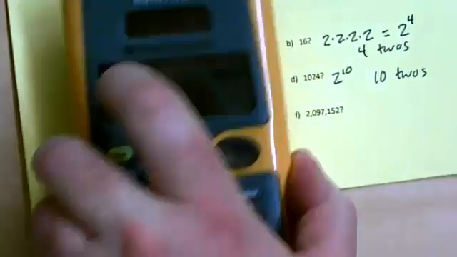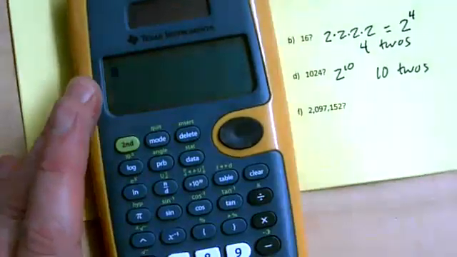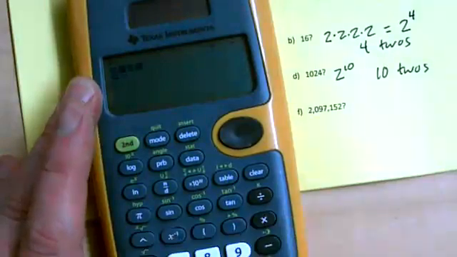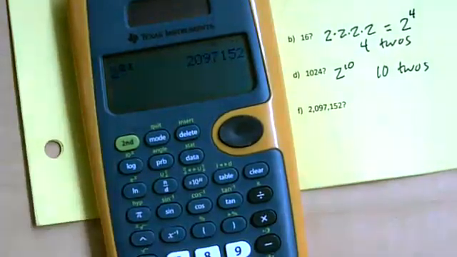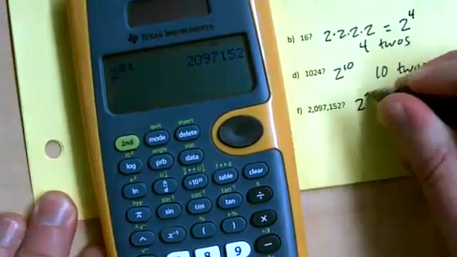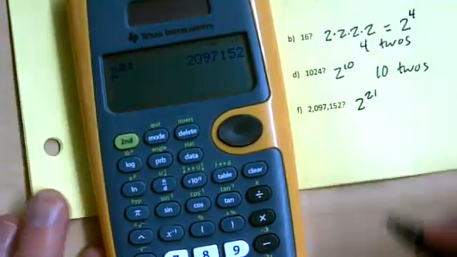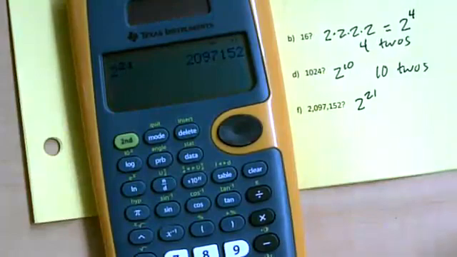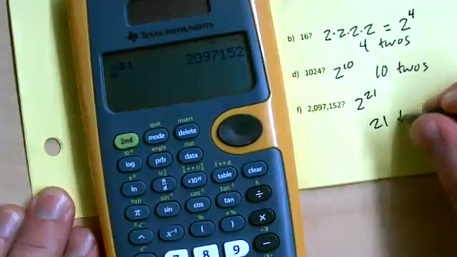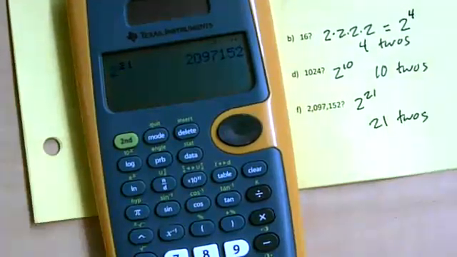21? Wow. 2 to the 21. That's it. That's it exactly. 2 to the 21. So in order to get this number, if I wanted to multiply it out, I would need to make 21 2's and multiply them all together. Thankfully, we've got a shortcut for writing that down.